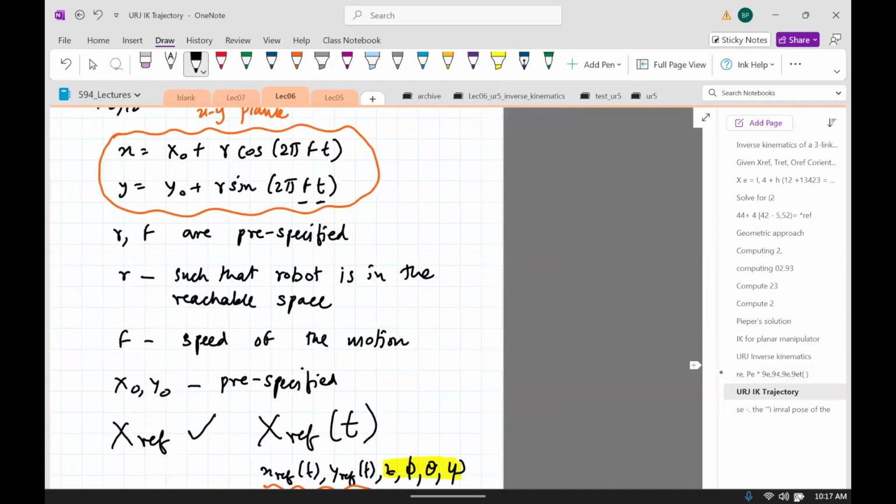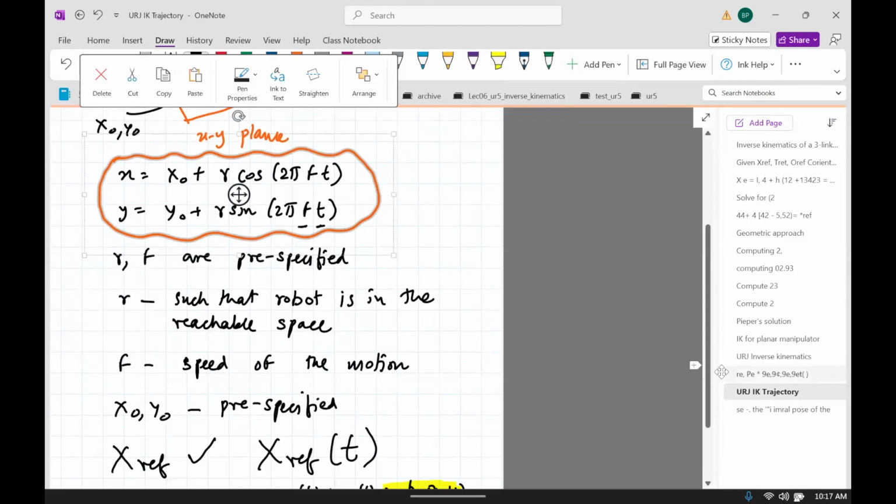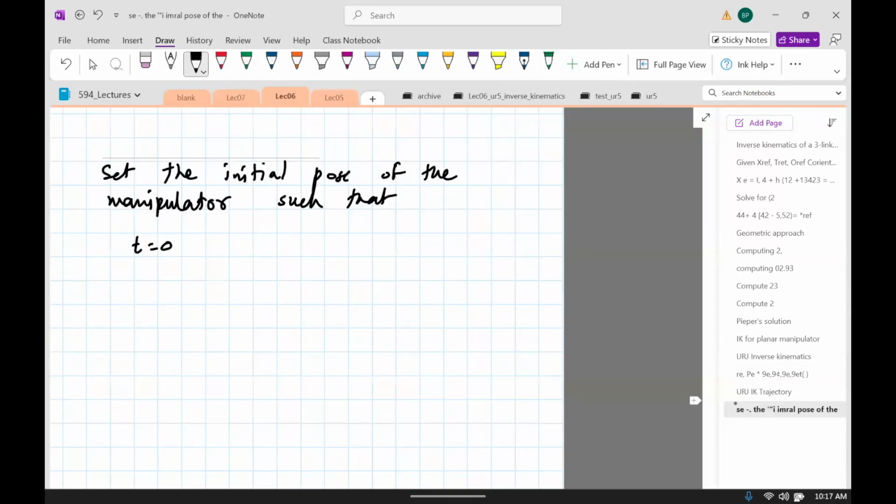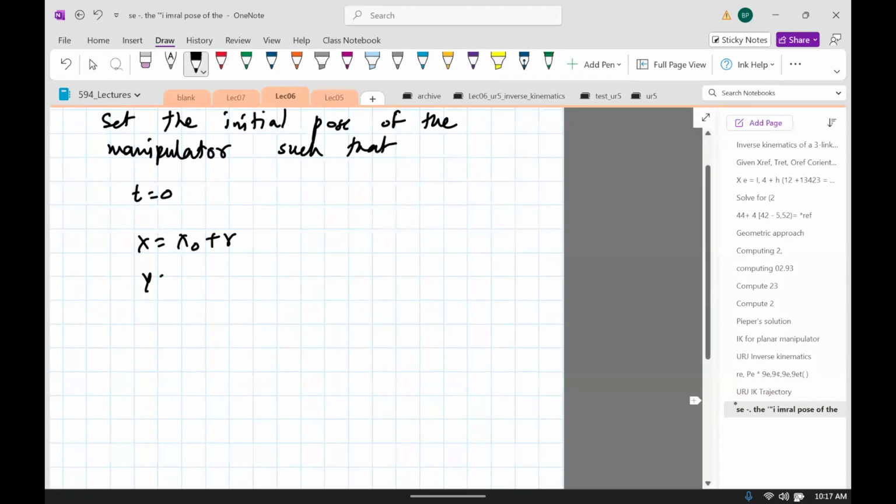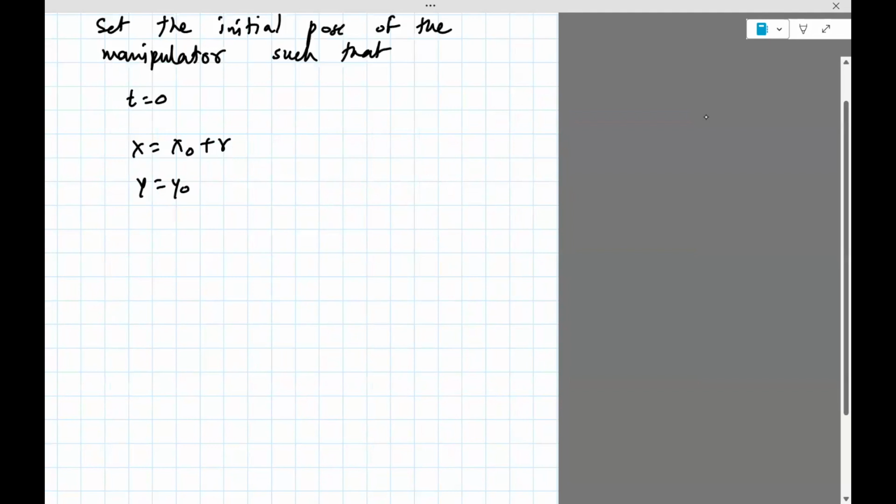If you look at these formulas, you see that if you put t equals 0, you get x equals x0 plus r and y equals y0. So you want to ensure that when you start the motion, the manipulator is actually at this position. If it is not, then initially there will be a movement of the manipulator which you don't want.